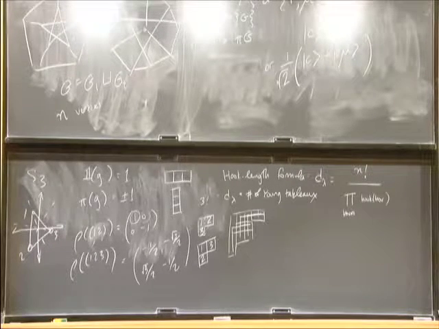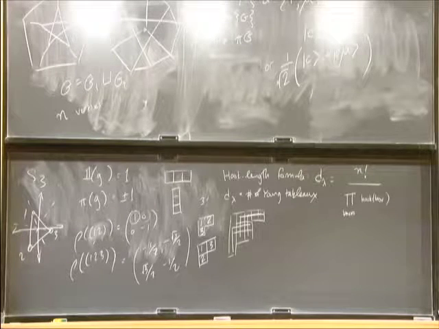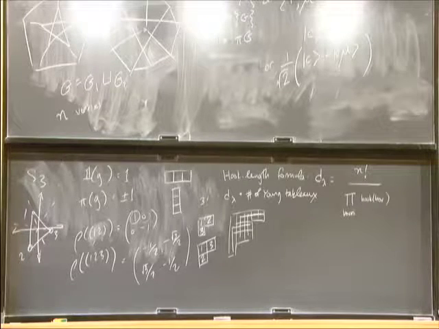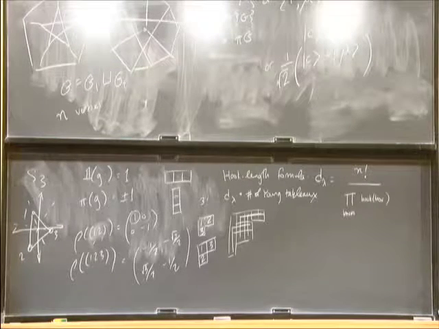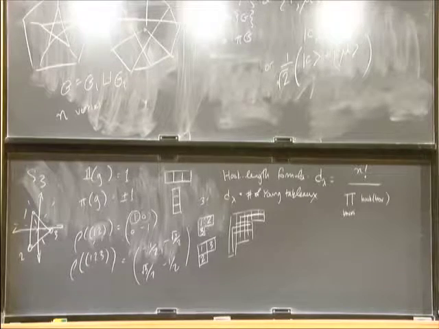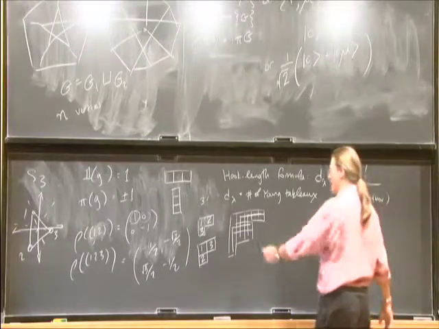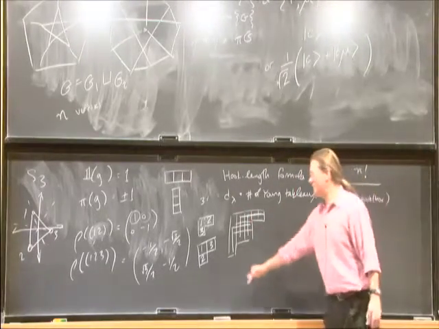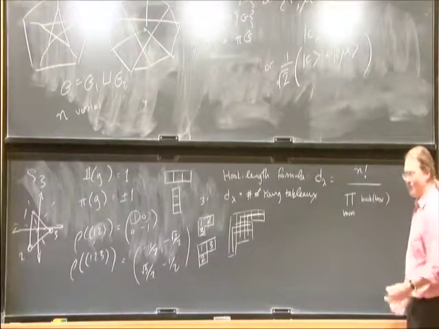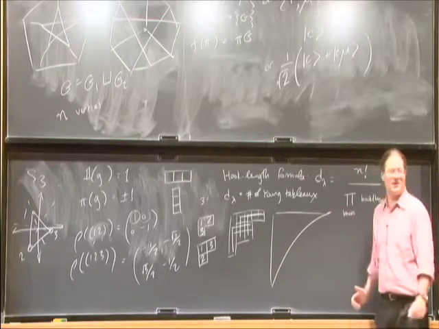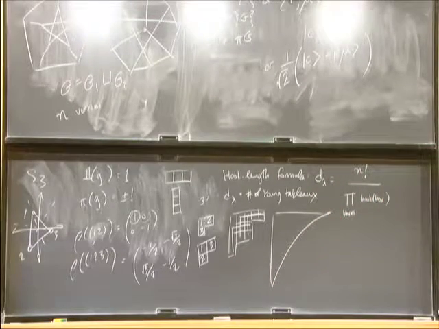All right, so a question which should be burning in your mind right now is, if I select a representation of S_n according to this Plancherel distribution, and I look at what Young diagram it corresponds to, what distribution do I see on those Young diagrams? So to put it differently, I choose from all of these Young diagrams with probability proportional to the square of the number of Young tableaux they have. What happens? Well, typically you get a beautiful asymptotic shape, which is known analytically.